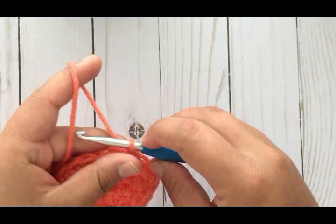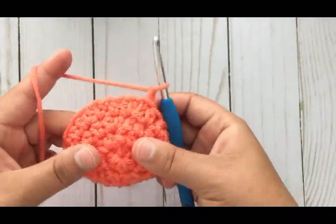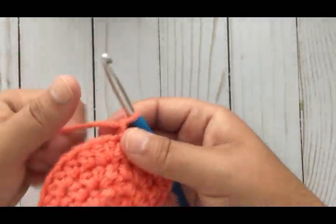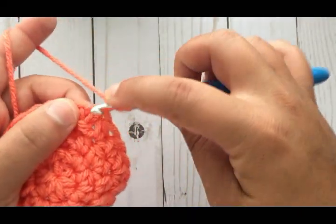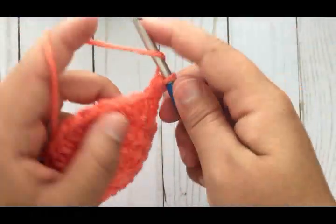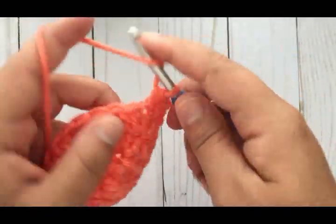So moving on to round 5. Rounds 5 through 10 will be worked the exact same. Round 5 is going to be chain 1, half double crochet in each stitch around.